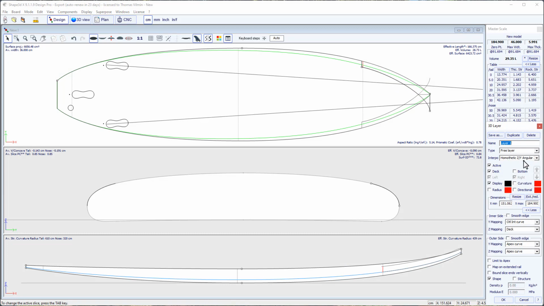something which is important here is the interpolation we choose. So maybe I could remind you how these three interpolation modes work. So we have the homothetic ZYZ mode, which means that the Z of the slices of the 3D layer are rescaled homothetically with the width of the 3D layer, but also with the Z variation between the inner and outer side.